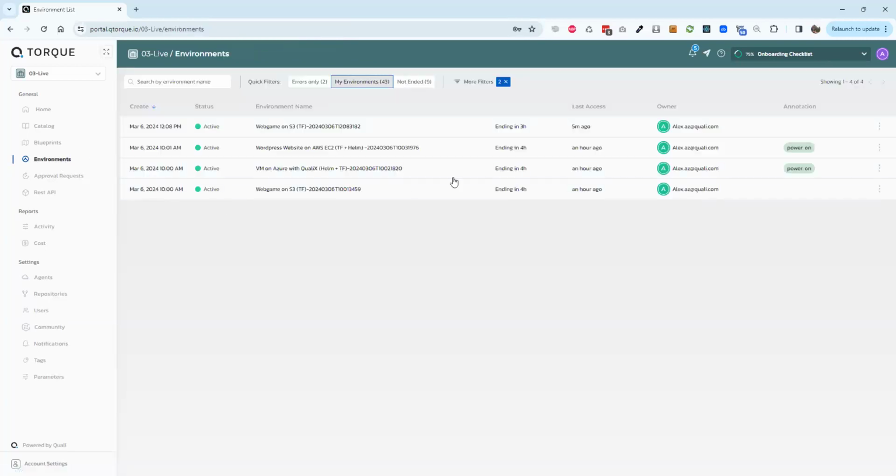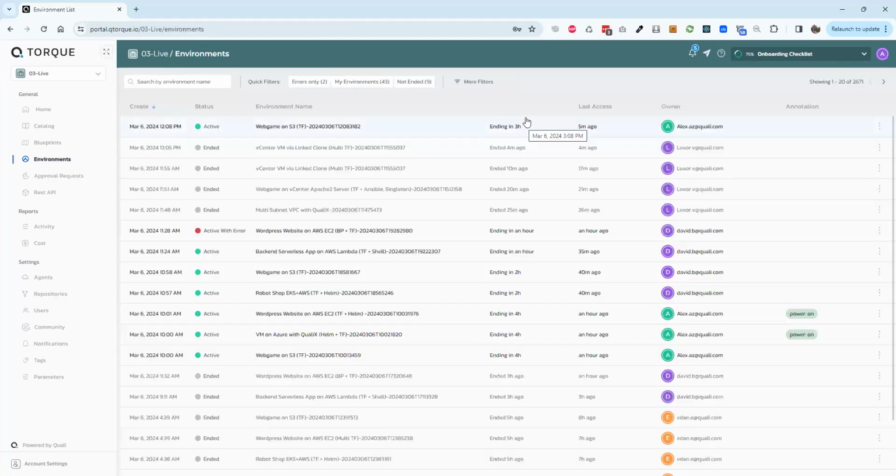Going here to the environments, I can actually see a snapshot of all my environments. If I remove this filter here, if I have the permissions, then I can see a view of all the environments that are currently active in my space. And for DevOps or for IT, it gives a very good view of all the activities that are currently happening. This is a very helpful view to see everything that's going on.